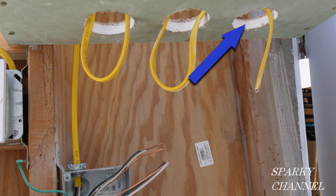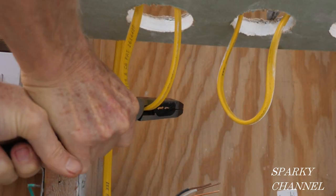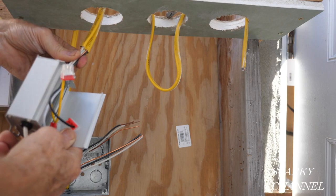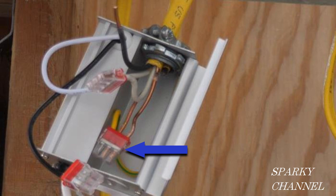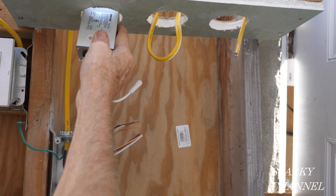I'll remove the knockout from the first junction box with a screwdriver and then install a cable clamp. I'll use my Ideal forged wire strippers to cut the cable and strip the sheathing. The manual recommends two and three quarter inch holes, so I used a two and three quarter inch hole saw — I recommend using low speed on your drill. Run a 14-2 with ground or 12-2 with ground cable from your switch box to the recessed area above your lights. Now I'll put both prepared cables in the junction box, tighten the cable clamp, and connect all three grounds and all three neutral wires together in the provided wire connectors.